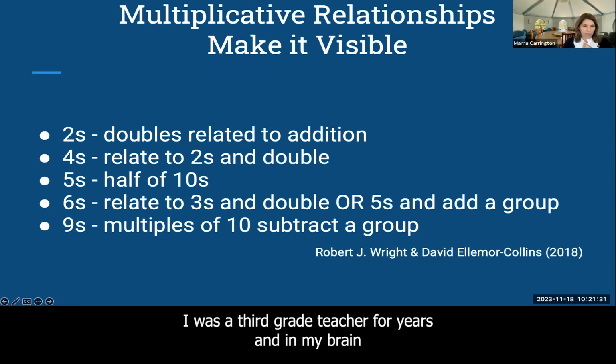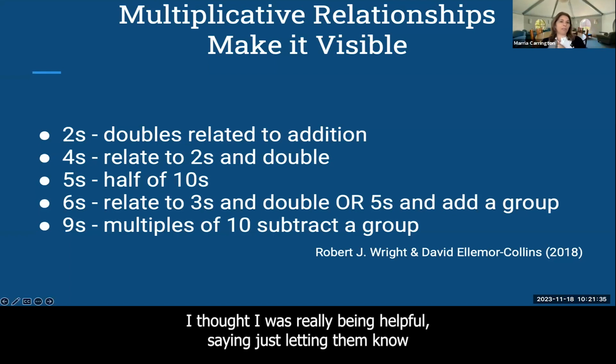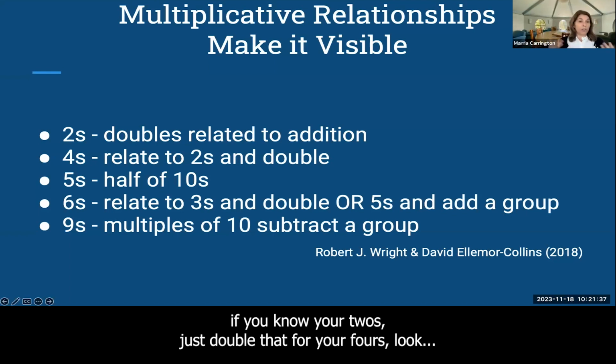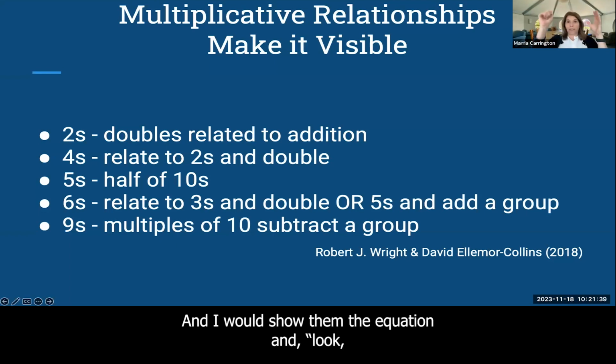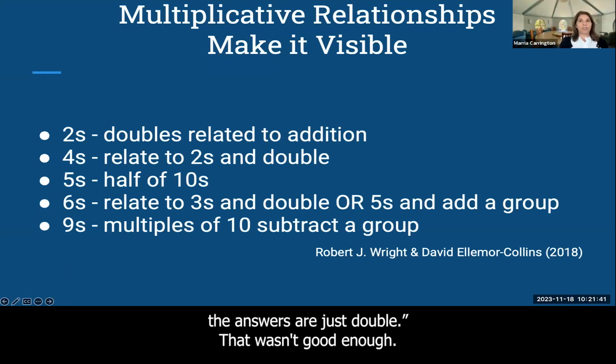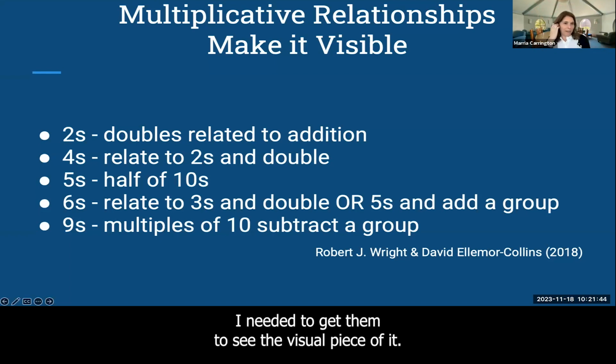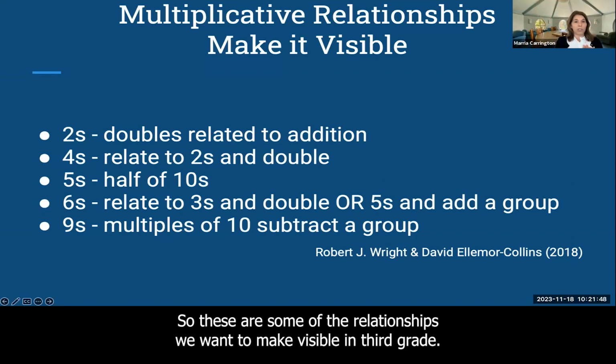And I was a 3rd grade teacher for years. And in my brain, I thought I was really being helpful, just letting them know, well, if you know your 2s, just double that for your 4s. Look, and I would show them the equation, and look, the answers are just double. That wasn't good enough. I needed to get them to see the visual piece of it. So these are some of the relationships we want to make visible in 3rd grade.